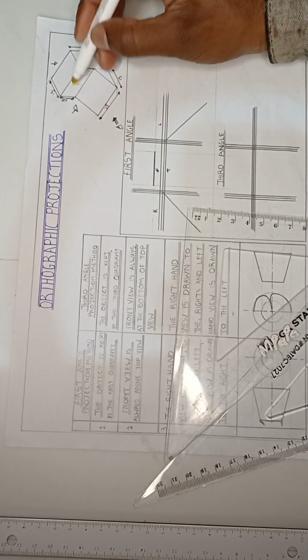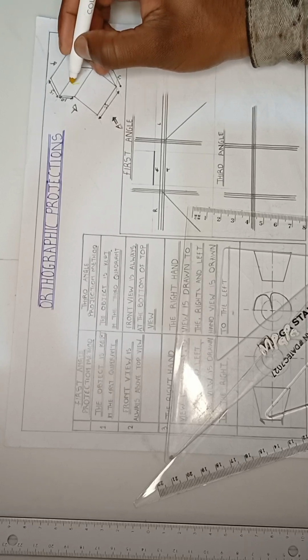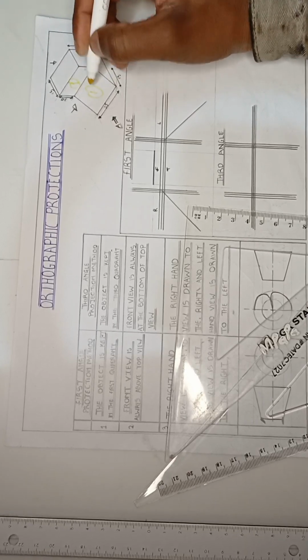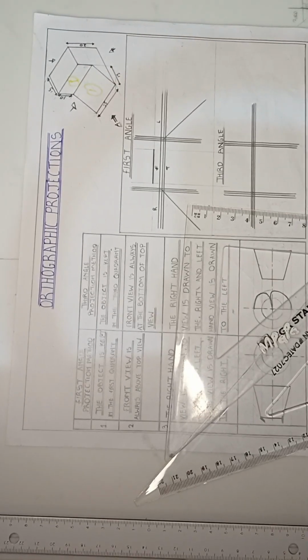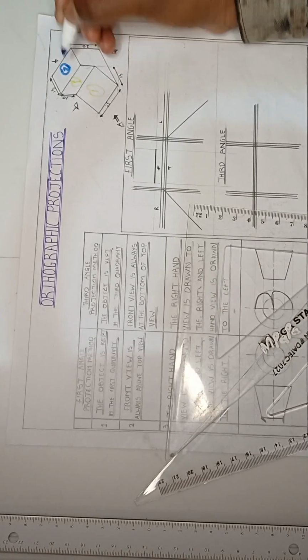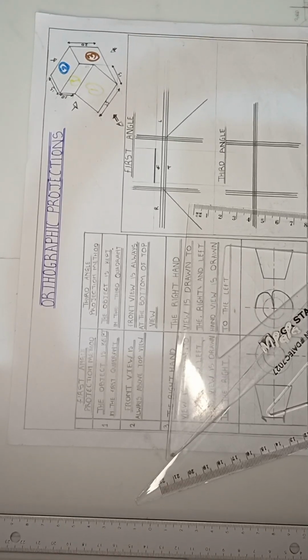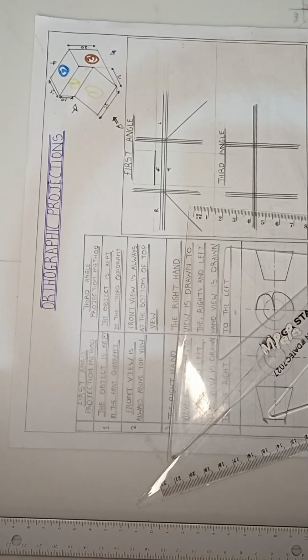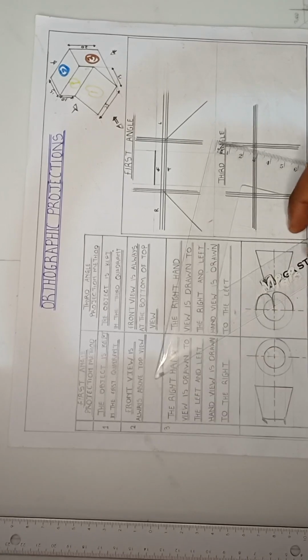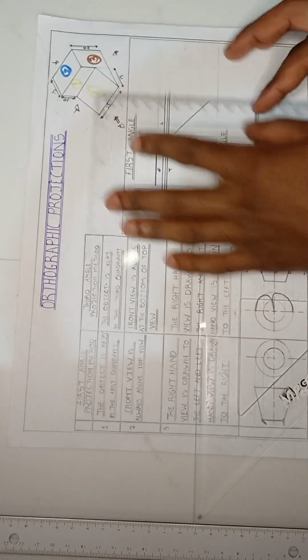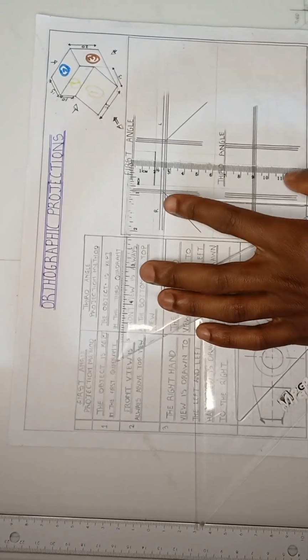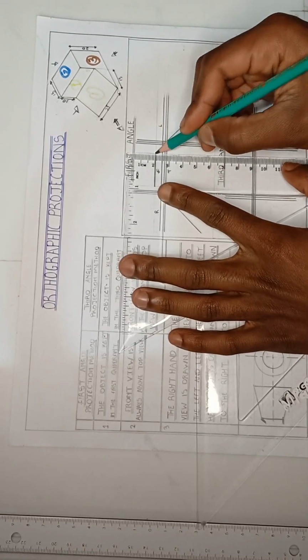This side is 1. Let's call this 1 with a yellow marker, which is our front view. And then with a blue marker, we have 2 as our top view. And then with a brown marker, we have 3 as our side view. So we are going to need to take this measurement and convert them here. So this 20, we are going to feature it here.